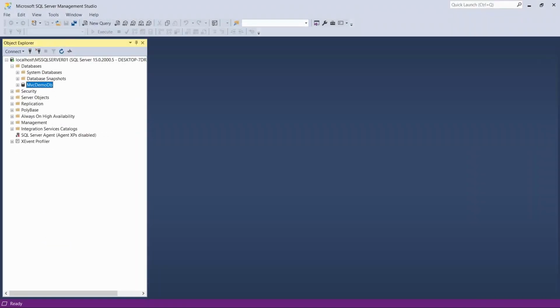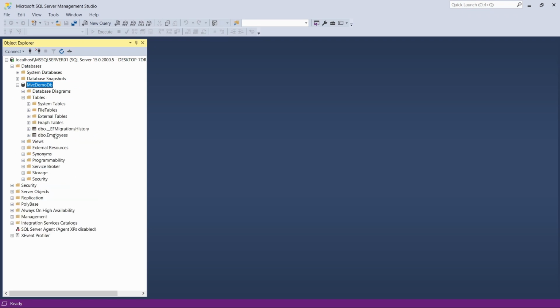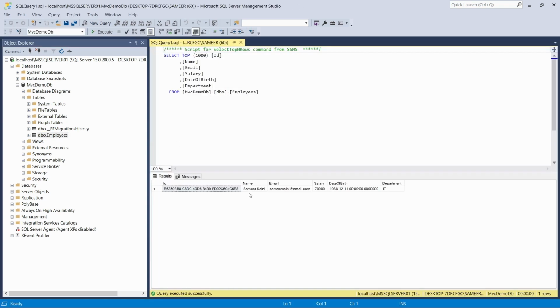And if I come to see the database, our table should now have a new value. So if I open the employees table, our employees table now has a new row inside it, which was added when we filled up that form. So our add action is working correctly now.